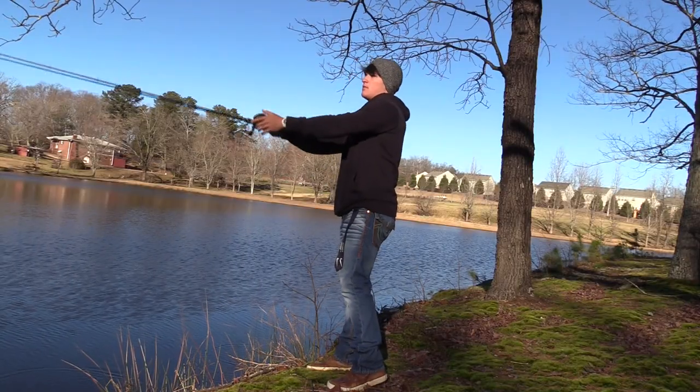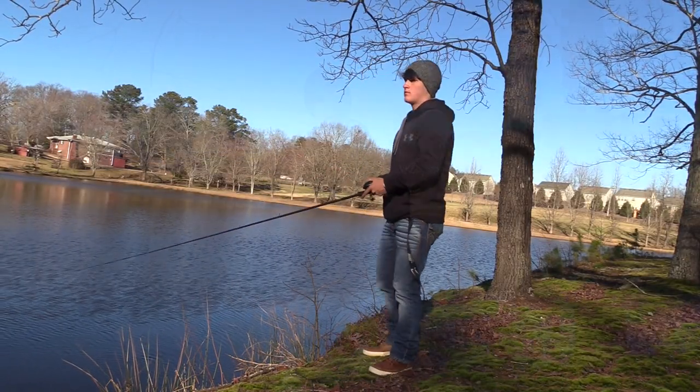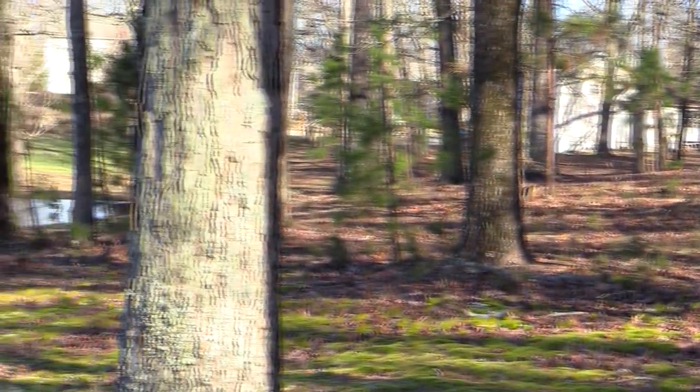You can throw it out there, let it sink, let it hit the bottom. You can rip it off the bottom. You can slowly roll it on the bottom. You can also throw it out there and reel it in the midwater column. That's great as well. Then you can throw it out there and start reeling it right away, so wherever those fish are at, say they're on the bottom that day, you're going to want to throw that chatterbait, let it sink to the bottom, and that's how you can trigger those fish.